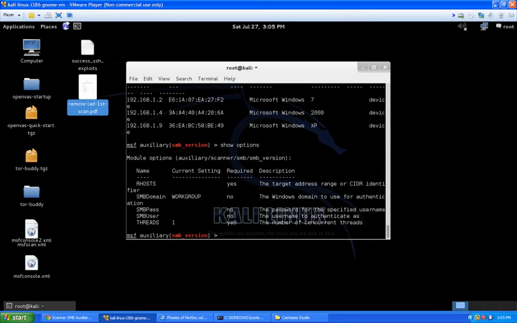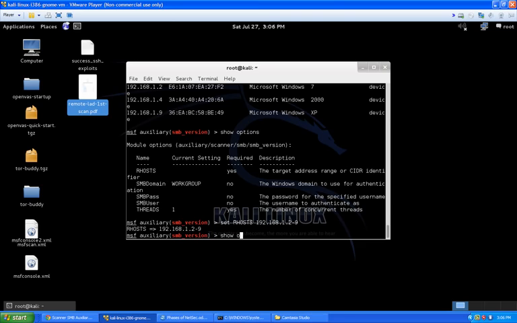We want to type in our host. Now we're going to type in a range, right? So we want to go from .2 to .9. To set an option, it's simply set and then the option, RHOSTS, and you can use autocomplete on that just to make sure you're getting the right syntax. Okay, and then it's 192.168.1.2 through .9. Now you don't have to type in a dot before 9. Keep that in mind. And hit enter.